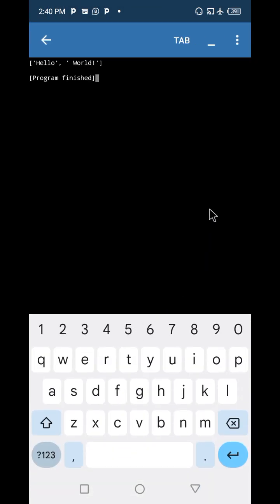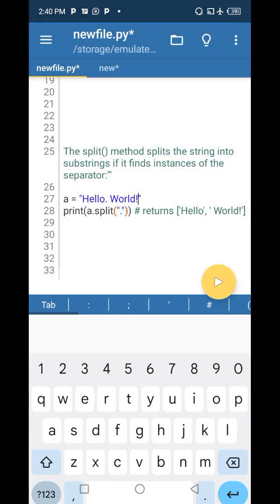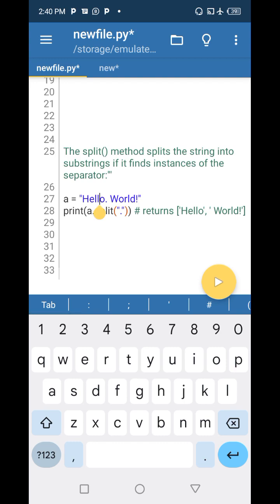Running that will output this. You can see it has split out hello and world because of the dot included there. If I make use of a comma here, "hello,world", I should also make use of a comma in the split.